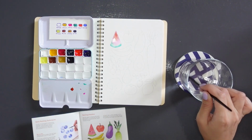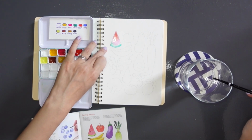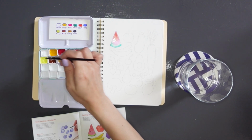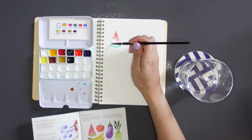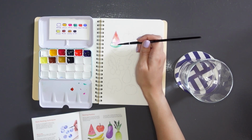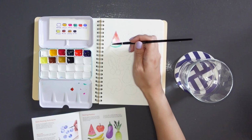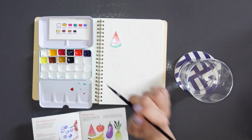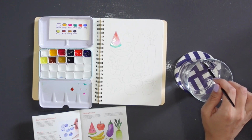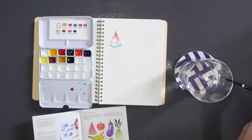Right, so for the rind, I think I'm going to add some more yellow at the top there. There we go. Looks nice. And for the seeds, you're going to have to wait till it dries. So I don't know if we'll get to that this week, but I think this is looking pretty good.